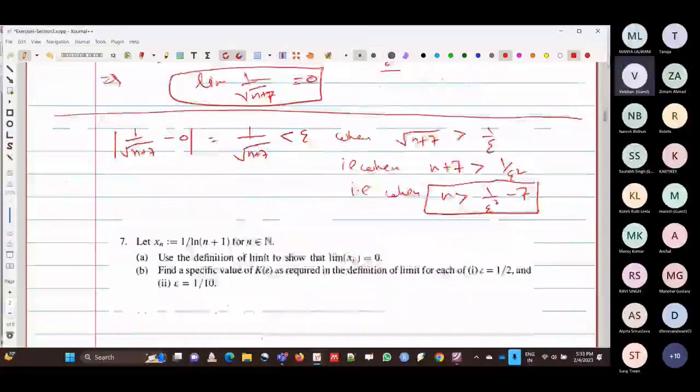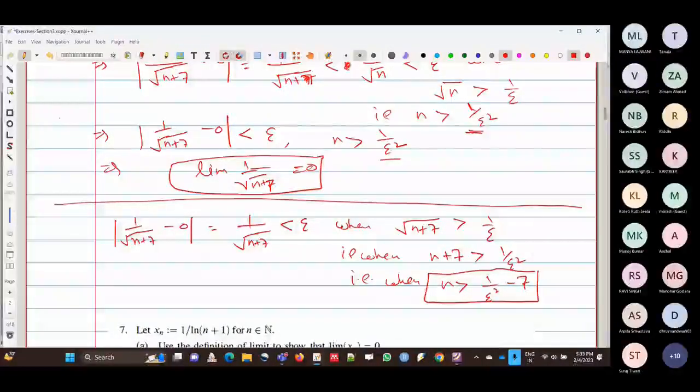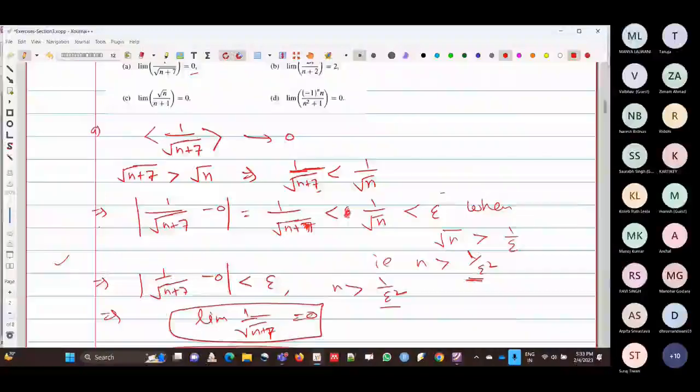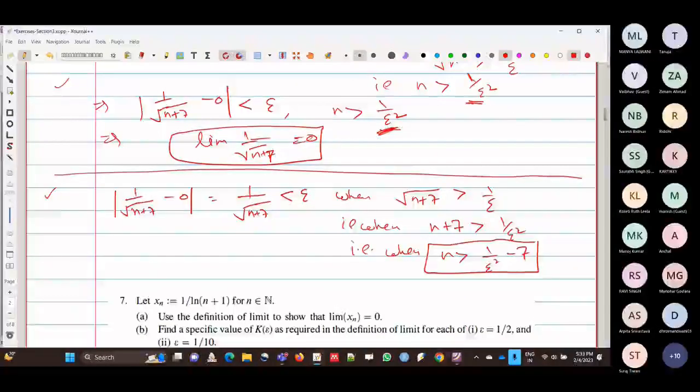Sir, we can do in both ways. Yeah, both ways. Either this way or that way. Both are correct. That's why I explained you need not do mugging up. You just understand the concept. Sometimes we need this kind of thing. This is what we are approximating. So this makes life easy. Life easy means the calculation easy, because here we are getting a simple expression 1 upon epsilon square, and here we are going to get 1 upon epsilon square minus 7. Okay. Fine. So let us see.